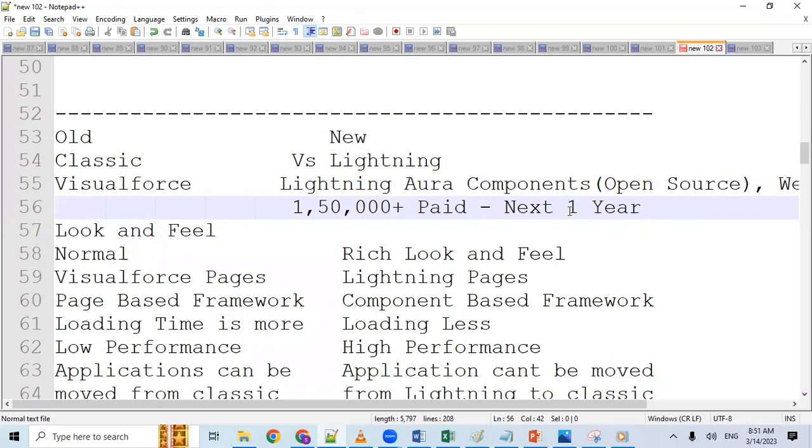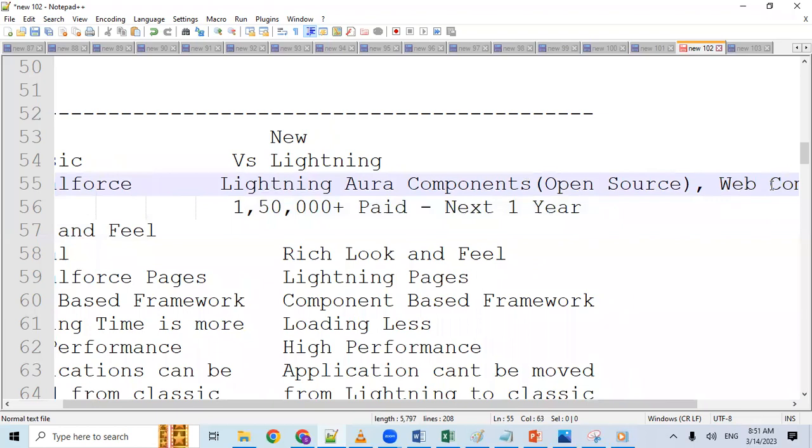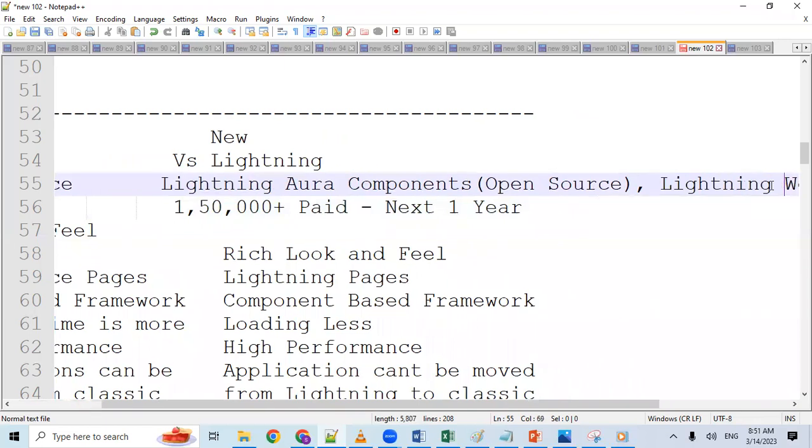These 1,50,000 organizations believed Salesforce and paid money as per the agreement. They calculated everything. They thought it is open source, so they charged less. If they make it paid, either it has to be borne by Salesforce or the client, right? If they have to keep more money for the license, it is too difficult. So Salesforce, Marc Benioff, thought that it might happen in future. That's why now they are building everything in Lightning Web Components.